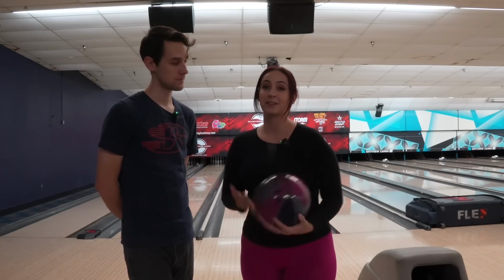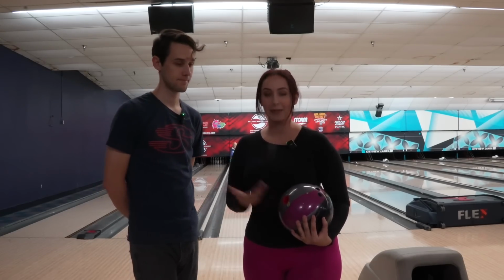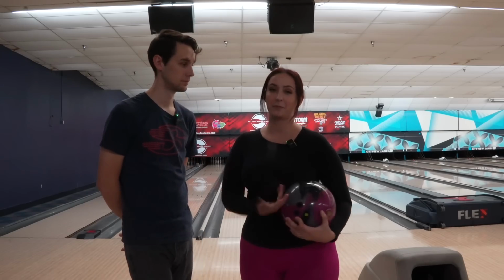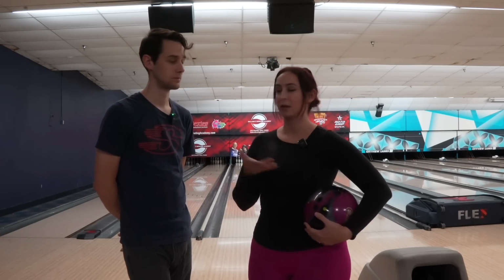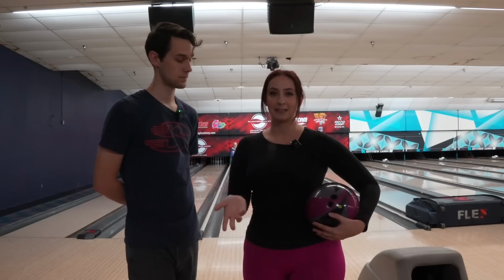But if your span is right, you just might not have enough tape in your ball. You're going to tug the ball, and I don't even just mean tape, if your thumb is not fit properly. There's different ways of fitting your thumb, obviously, because some of us are more flexible or not flexible. So that's another thing. You want to check with your pro shop to make sure you have the right oval, the right angle that your thumb is going in the ball, so that when you do put your tape in or you are adjusting, your thumb is exiting properly.